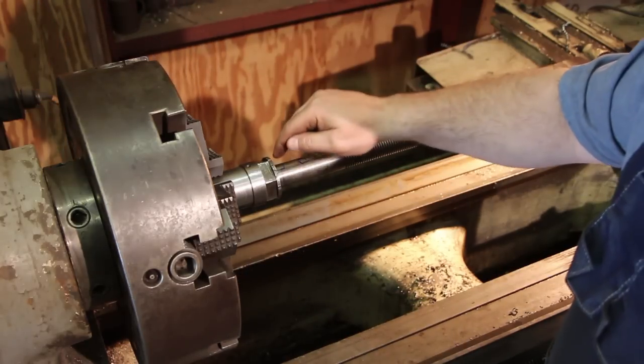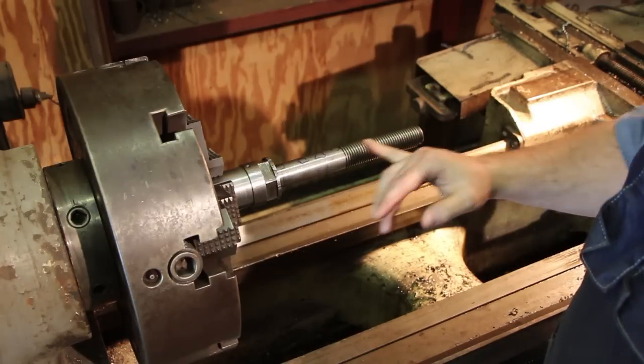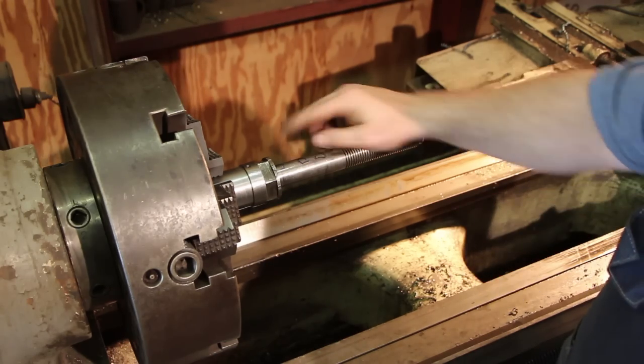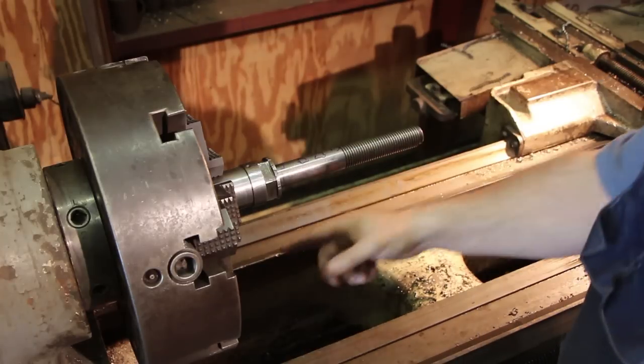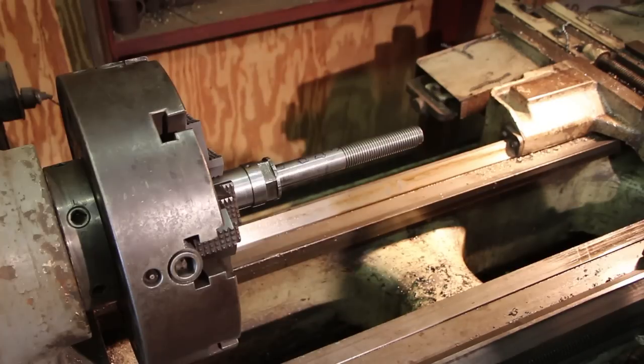And so again, we're only wanting to heat up a spot, maybe the size of a dime, or maybe even a little bit smaller than that, to get that little cone shape. We just want to get it hot right there on the surface. We're not trying to get the whole shaft red hot, just one little tiny spot. So let's get going.